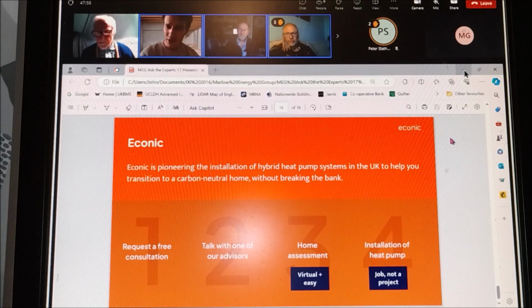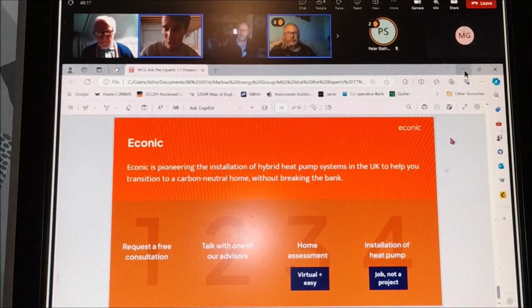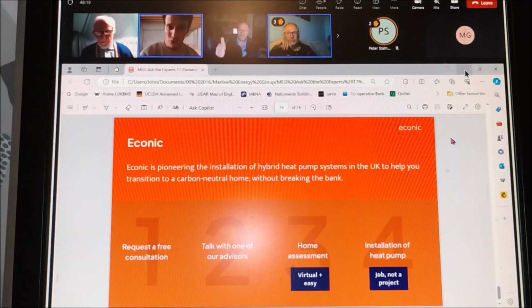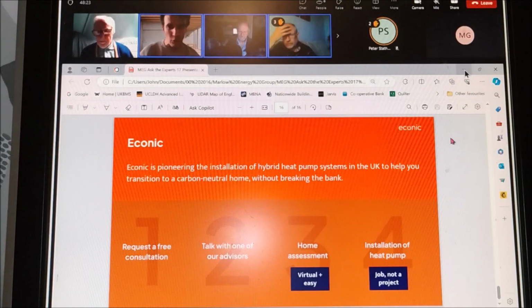The key change that we always have to do with educating the homeowner is that the heat pump doesn't run like the boiler. If you are running it from 6 to 8 a.m. and from 4 to 6 p.m., just 4 hours a day with the boost, that is why you need high temperature, but it's not the right way of using the heat pump, and in general it's not very efficient. If you're doing it slow and steady from 6 a.m. to 10 p.m., you do not require high temperature heat pumps.